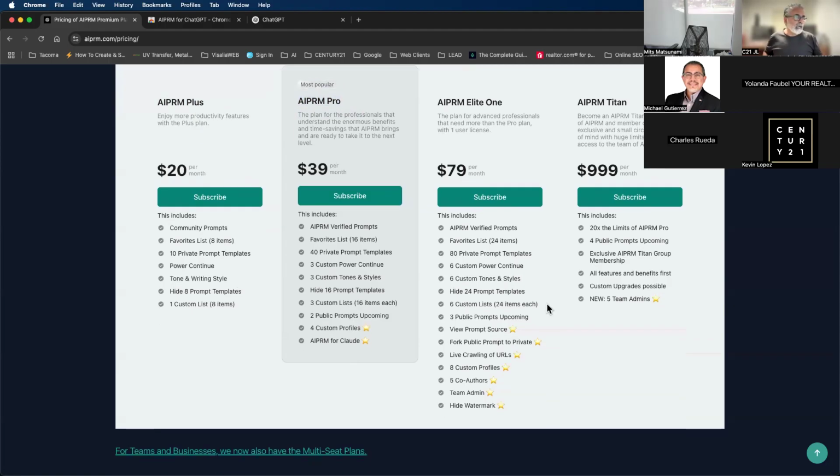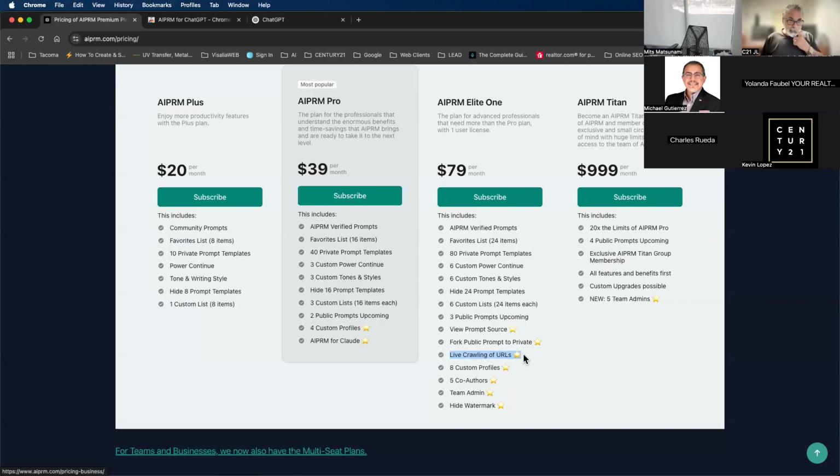Typically, if it was me subscribing, I would subscribe to the Elite one. The reason is this one has a feature called live crawling. Besides everything else, I can tell ChatGPT, I need you to crawl this actual article on this website, understand it, and then rewrite me another document that I can use on my website, a blog post let's say, better than the one you just scanned.